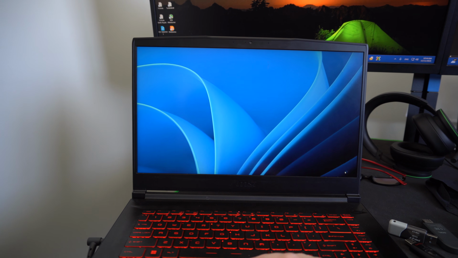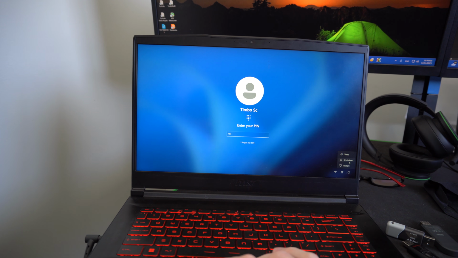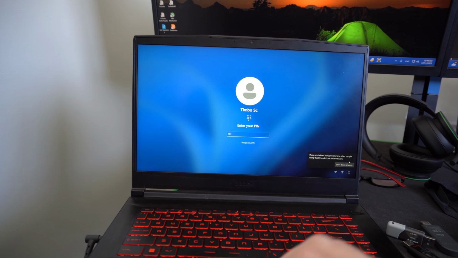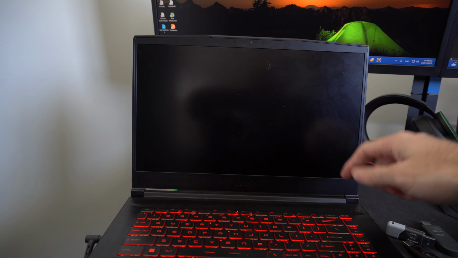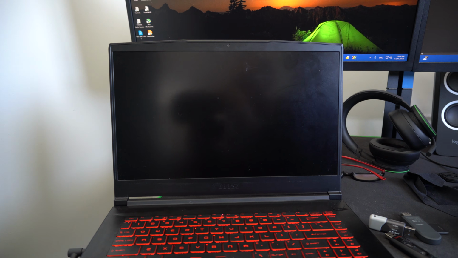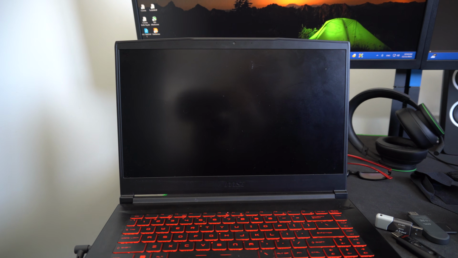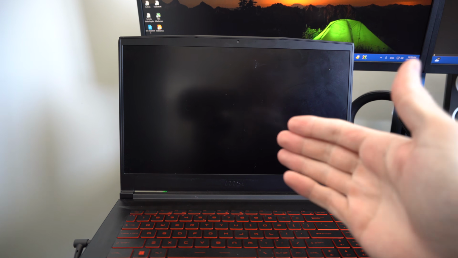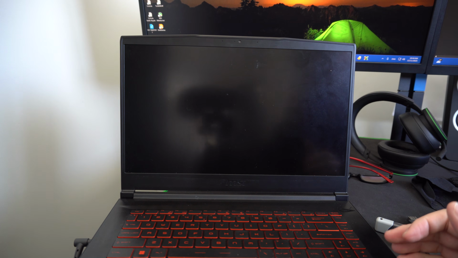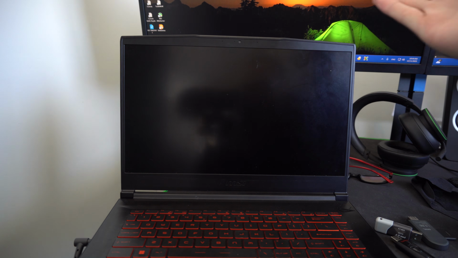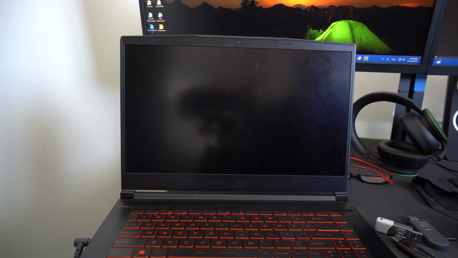Today in this video I'm going to show you how to restore your computer to an earlier date if it's not working for whatever reason. So you can just hold down the power button, and we want to completely shut it off. And we're going to force our computer to launch into the recovery screen. So if it's not loading for some reason, this is one method that can be extremely beneficial.